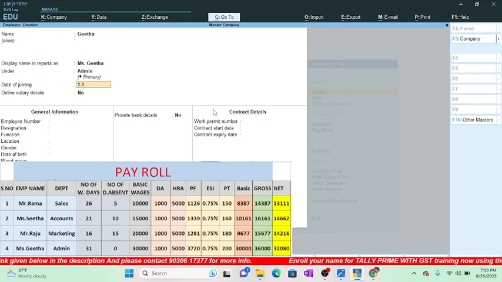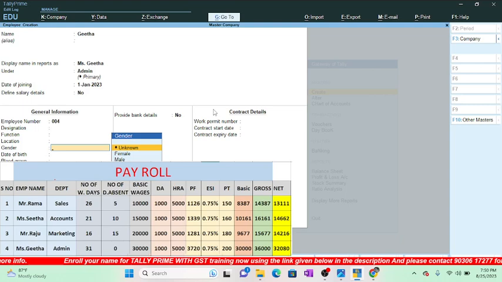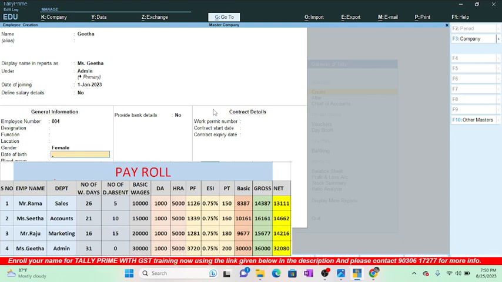Suppose the joining date is 1st January 2023, and the employee number here I am giving as 004, and give all the details which are asked by the screen. Then save by pressing enter button. So this is how to enter the employee details in payroll masters using employee option.